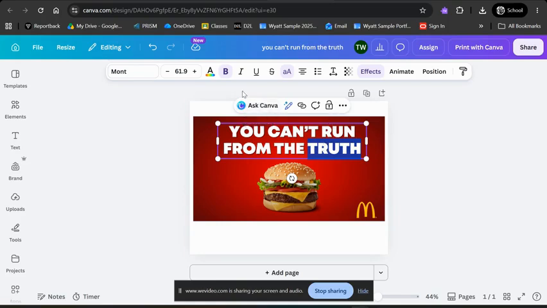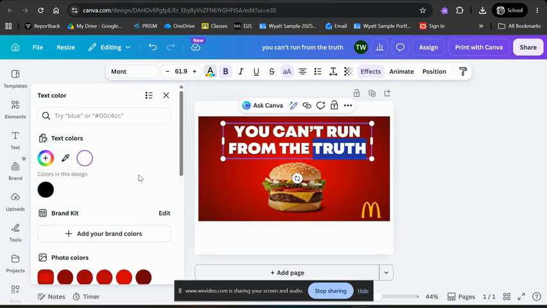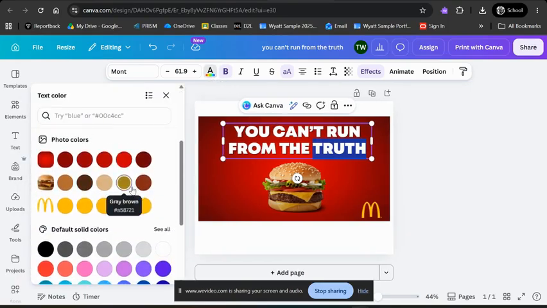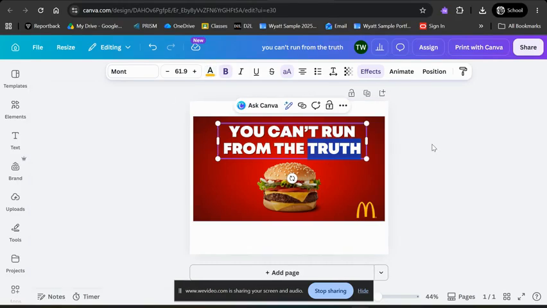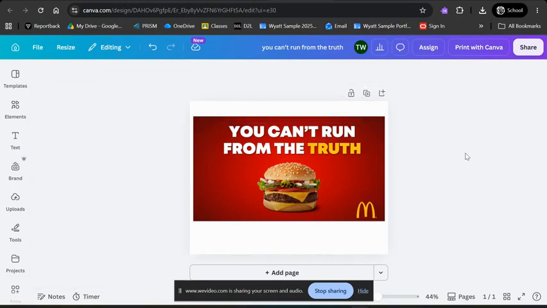So anyway, to change the color of the font, you just click on this, but look how wonderful this is. This shows you the colors that are used already in the image that you're using. So I'm going to just pick that. I'm going to change it to that. Change the text color. That way, everything's consistent. Isn't that cool? Okay. Now, I'm going with the health thing.